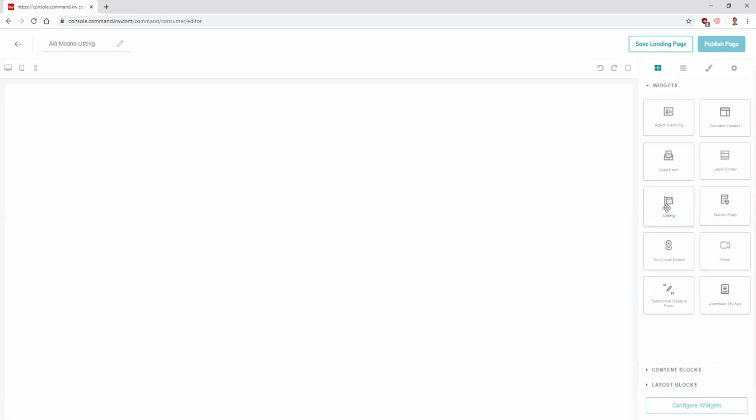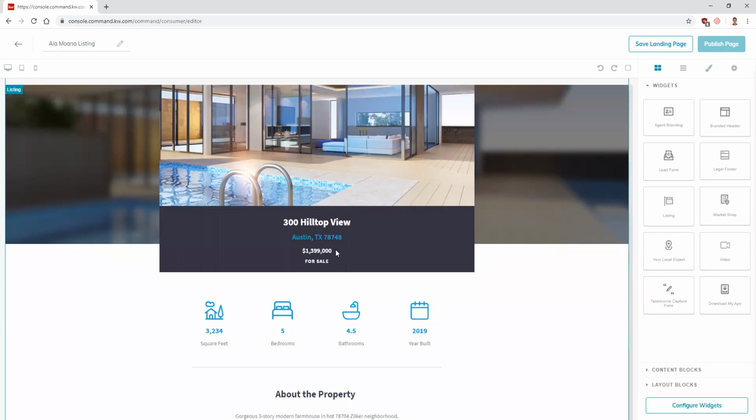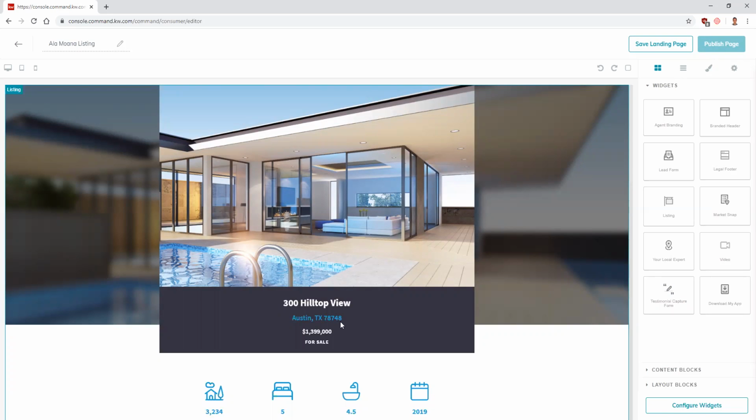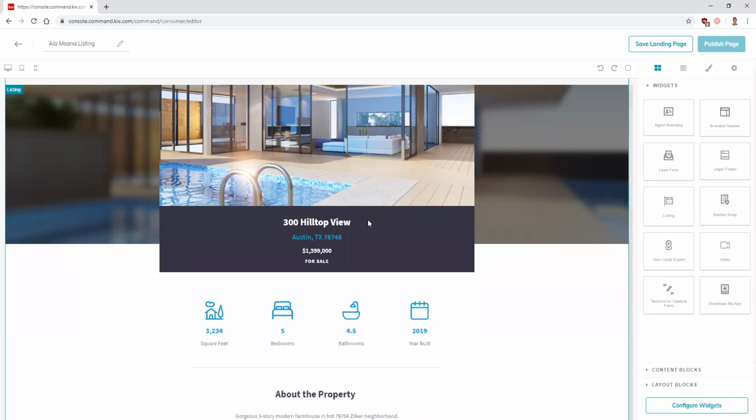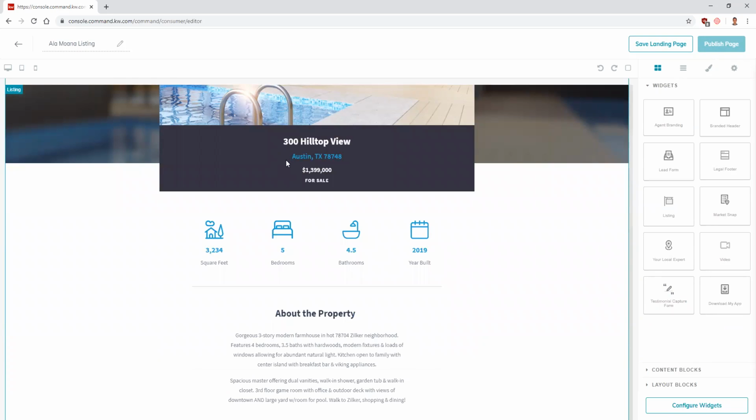So if you notice here, there's a listing block widget. So what you can do is I can just click it with my mouse and grab it and drag it to the drawing board in the white space on my left. Cool. So now it put up a template of what it looked like as a sample of a listing. We're not doing Texas, so that's just a little example. So this is what it looked like if you were to put a listing on the drawing board.